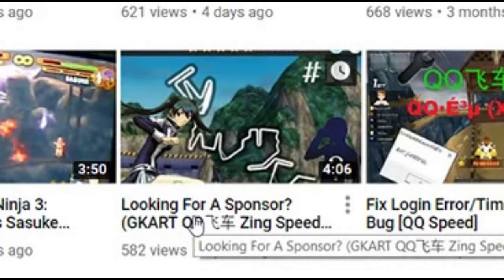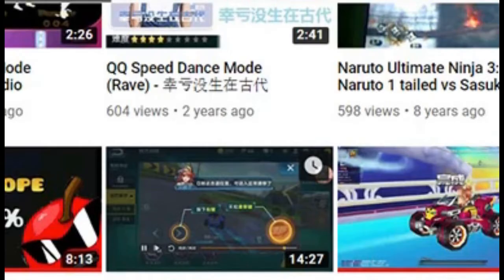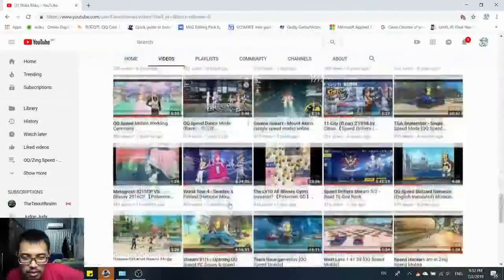This is continuing of the crossover story. This YouTuber, Geometry Dash YouTuber named Merc, he finally created a video, finally created his own level. So I did a gameplay of his level. This was the original skills tutorial that I just did exactly the same thing on Speed Drifters, except much better. And that became the top video, 7,000 views. But the original is this one.